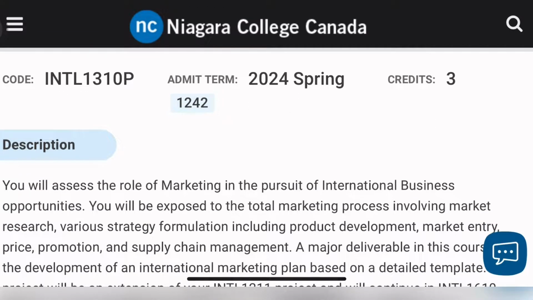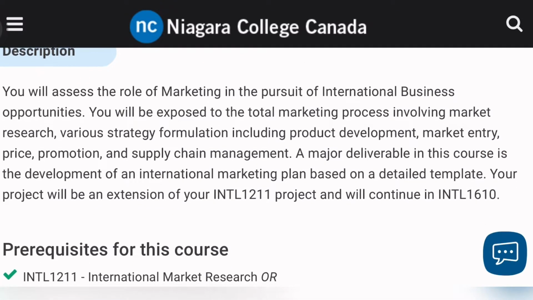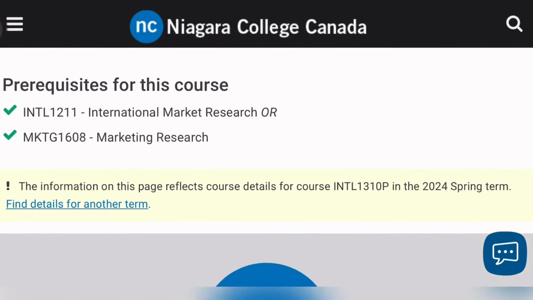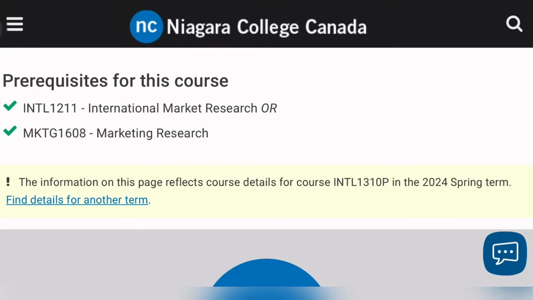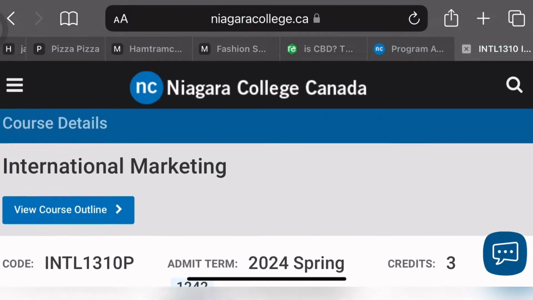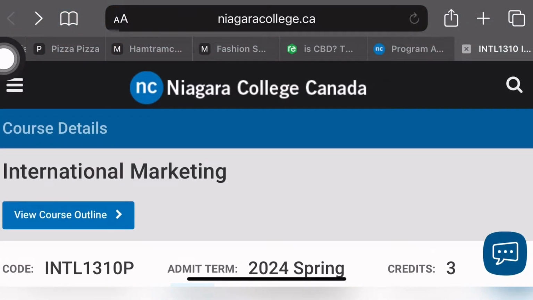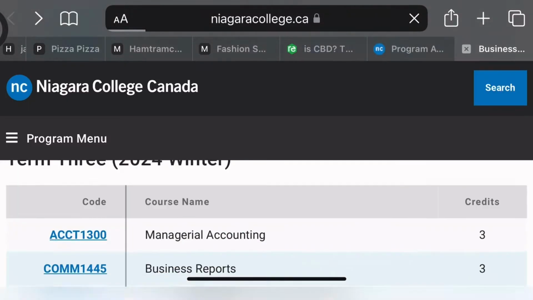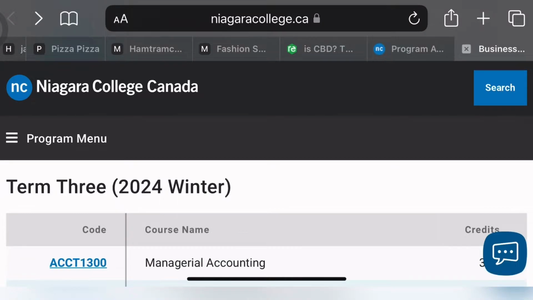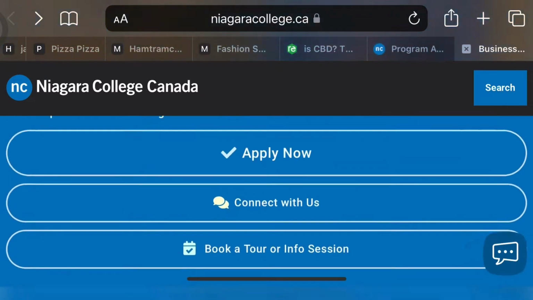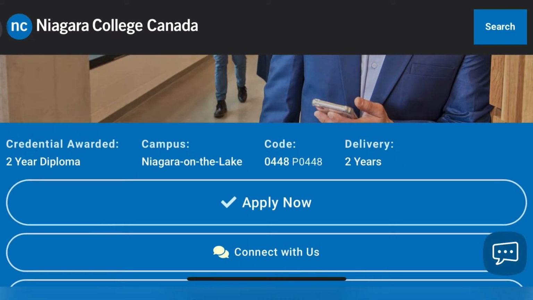If not, you can also go on other programs and then go through the courses and see if it's something that is manageable, or even if you have done it before. Say you have a degree and you're applying for something that is an undergraduate diploma or certificate. If you've done the courses before, sometimes you can transfer that credit. So that's a good thing.